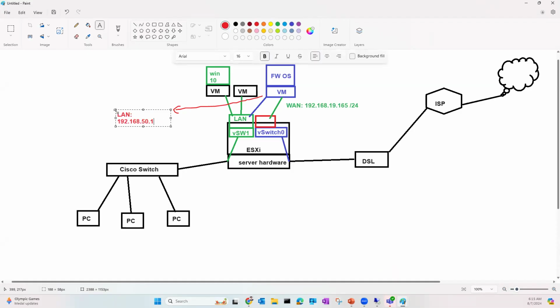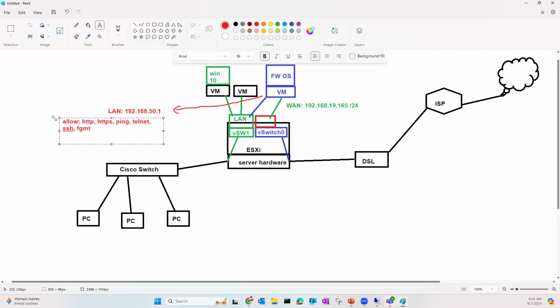So what is our task now? We are going to assign IP addresses to both interfaces, and also we are going to allow HTTP, HTTPS, ping, telnet, SSH, FGFM management, right?